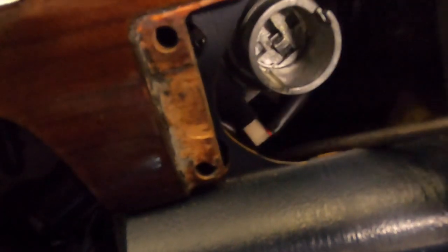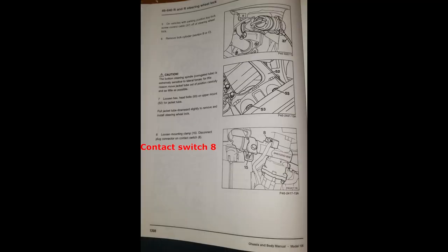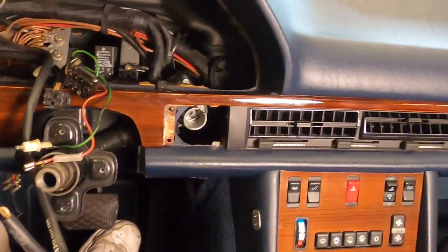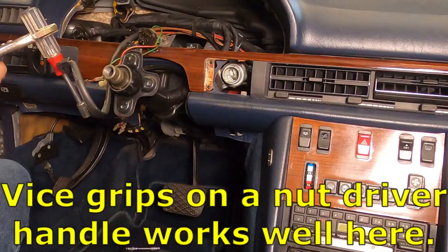Okay, that one's loose. All right, so I don't know what this is or which part of the procedure it is, but there's a little connector here. I'm going to get that off there next. Loosen mounting clamp 15 is the next step. Okay. The next step in the procedure is to loosen this clamp right here. There we go. That 10 millimeter bolt right there, we're going to loosen that next on that clamp. I think that's on the ignition switch steering lock assembly itself.